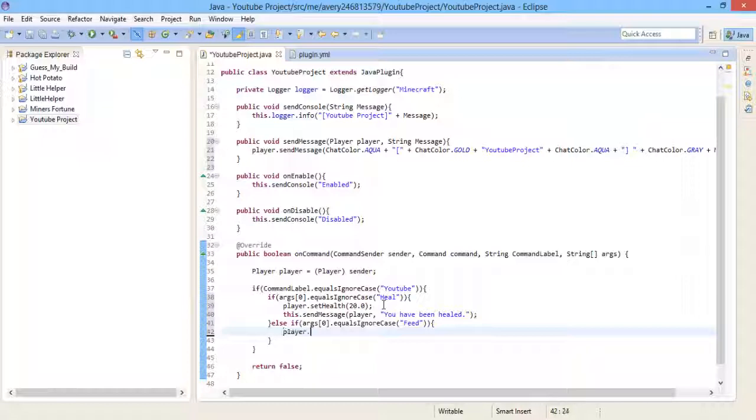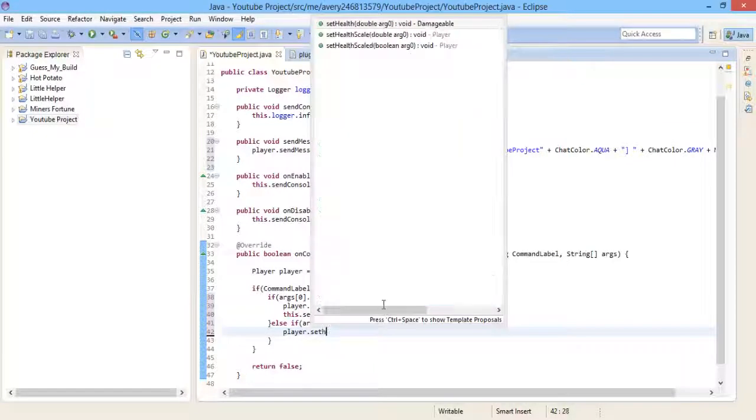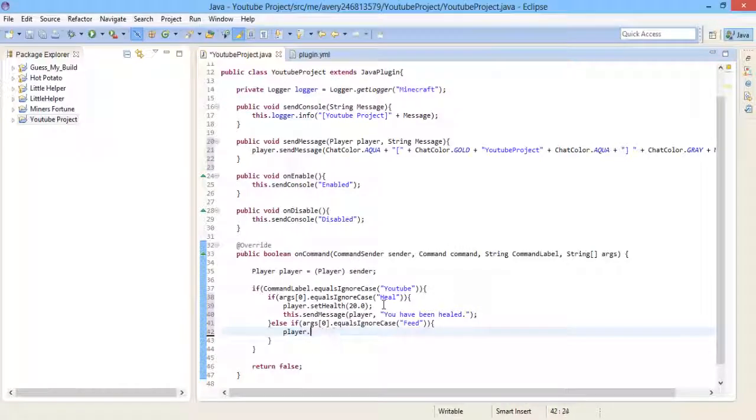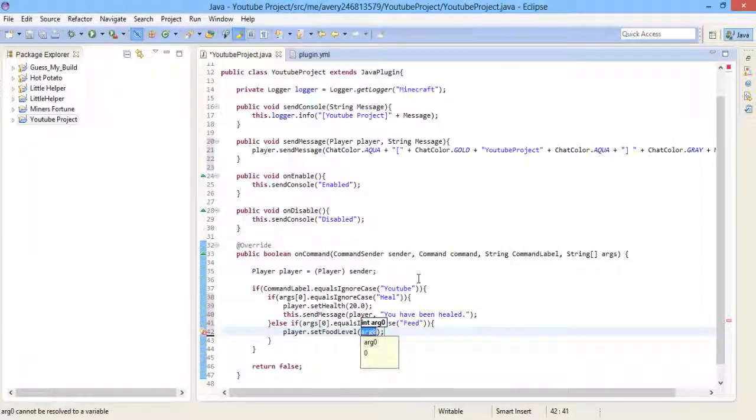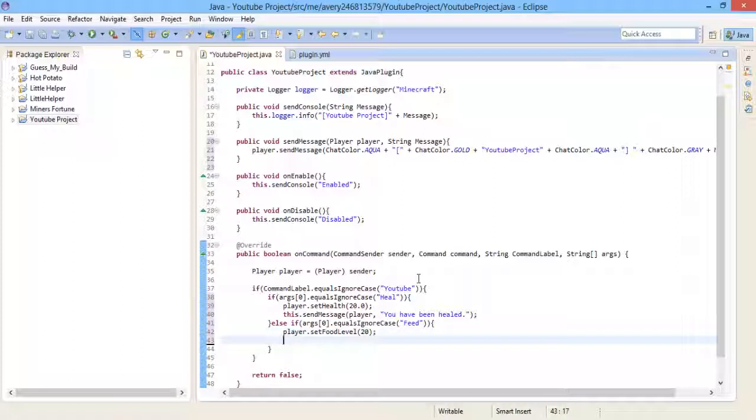So we're going to do player.setFoodLevel. Now this is an integer, not a float, so 20. Then we're going to do this.sendMessage, so we send a message to the player using player, then the message in quotations, "You have been fed."